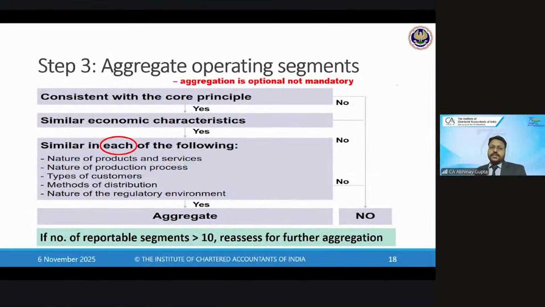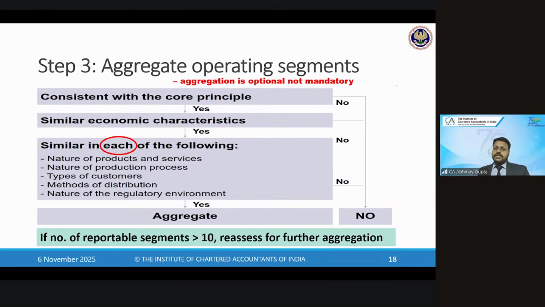So until now, what we have discussed, let me do a quick recap before we start with the aggregation. First of all, we have understood what the CODM means and how CODM is very important for the purpose of this standard, right? So identification of the CODM is mandatory in order to identify the operating segments. CODM means the person who is responsible for taking the operating decisions on the basis of performance analysis and future resource allocation about a particular business line, product line, or component of the entity. So that person or group of persons or committee would be regarded as the CODM.